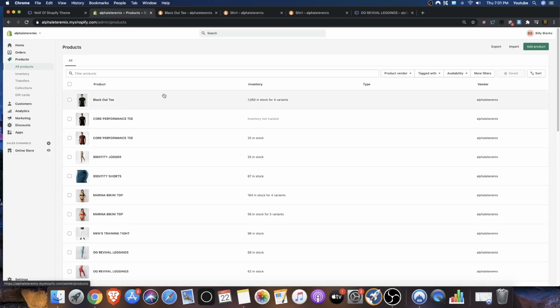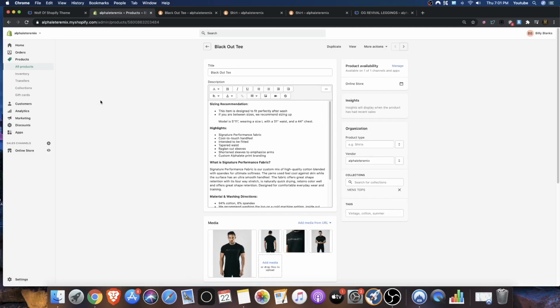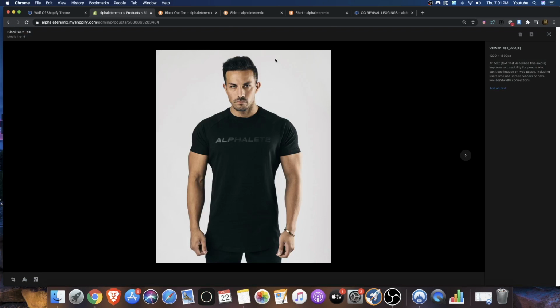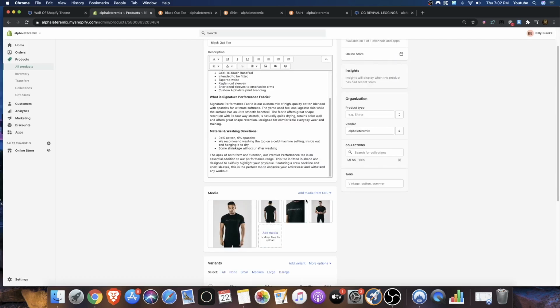Now, part of that optimization that you could do on Shopify is making sure that you're telling Google, hey, I want to rank for this specific keyword. So in this case, if I was selling this t-shirt, like if I was truly selling it, let me just click on the t-shirt. We call this t-shirt a blackout tee. If I was truly selling this t-shirt, I would want to rank on Google for the keyword blackout tee so that when anybody searches for it, they could see my product.